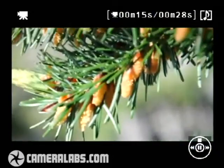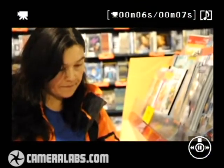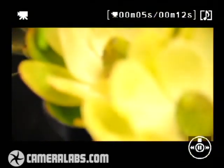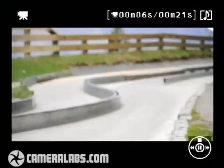Much more effective are when you're actually exploiting the D90's potentially shallow depth of field. This allows you to focus from one subject to another as I'm doing here, and this is something that's very difficult to achieve with a normal camcorder. Here's another example of the same effect, although notice the banding in the background due to the artificial light. This banding is in this clip again, and if you are interested in that shallow depth of field, it's best to use a lens with a brighter focal ratio.